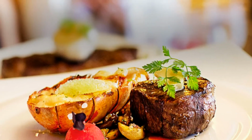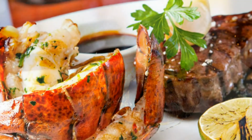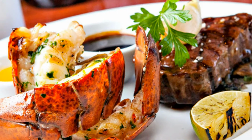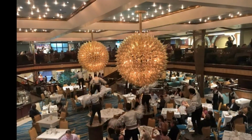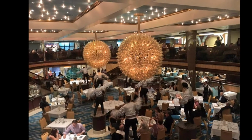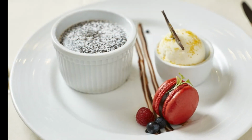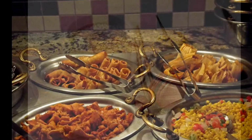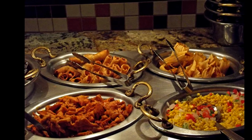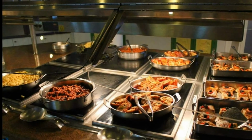Okay, tip number 2. Carnival, for example, now has the steakhouse selections portion of the menu there in the main dining room. Basically, it's offering steak, lobster. It kind of varies for an upcharge of $20, and it's really good. This option gives you the best of both worlds at almost half the price. You still get that steak, and you don't have to pay for dessert. For me personally, I may or may not go for a steak one night, but otherwise, I'm mostly going to go for the free food and save my coins here also.